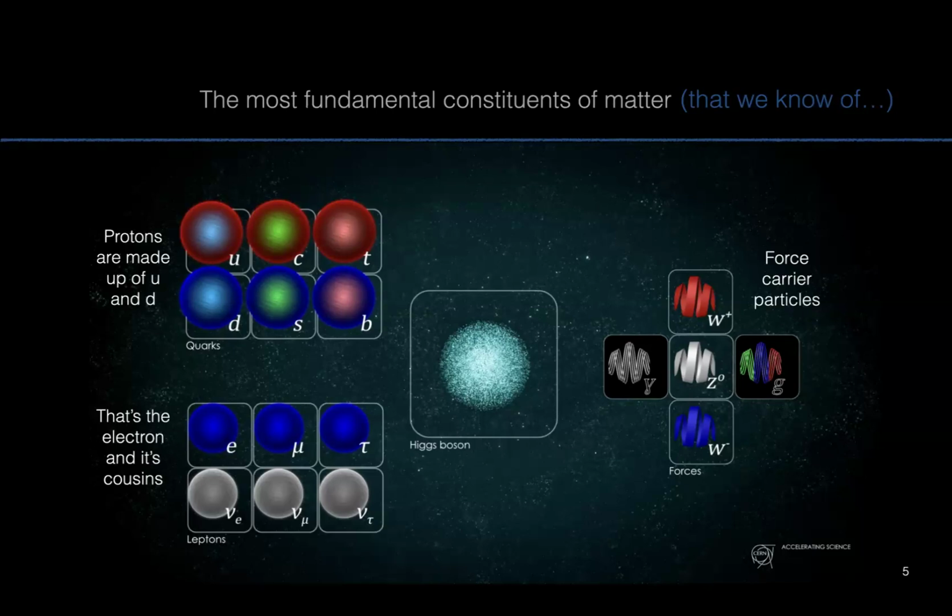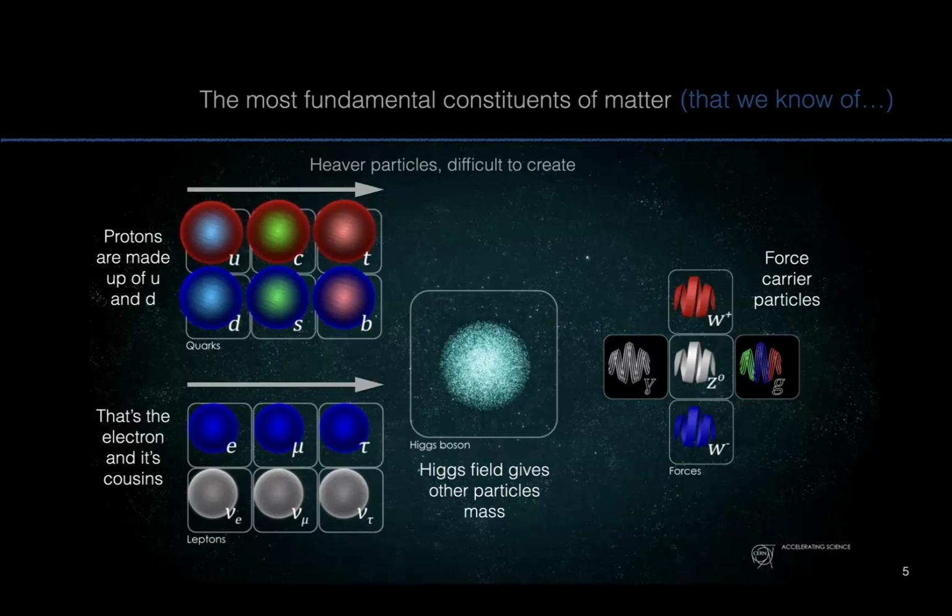But possibly the most interesting one, at least for me, is this Higgs boson right in the middle. It's through the other particles interacting with the Higgs field that they are able to gain their mass. And so we also think that if there is some as yet undiscovered massive particle out there, maybe just beyond the reach of our colliders, it might still be getting its mass through the same mechanism, the Higgs mechanism, which means it'll be secretly interacting with the Higgs, right? So by studying the Higgs boson, we can indirectly probe for the existence of all kinds of new physics that might be outside our direct reach. And which is why a lot of us study this for a lot of our lives.